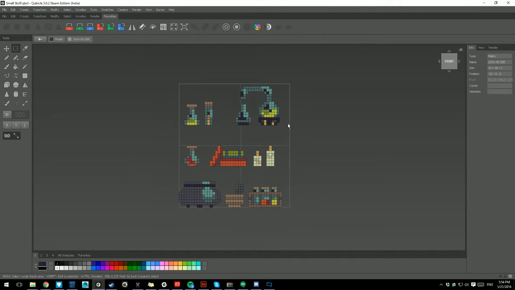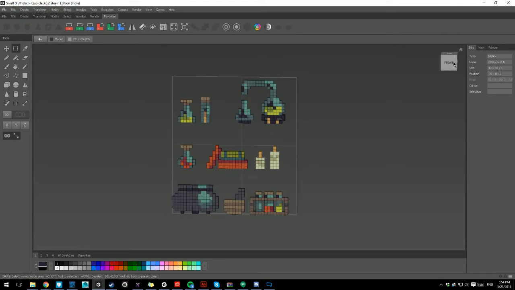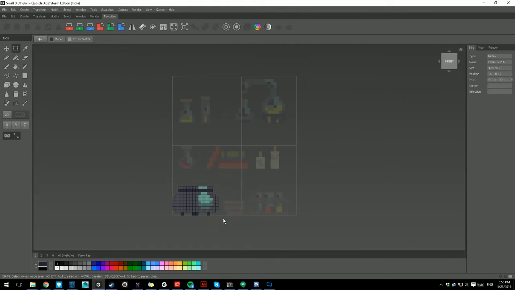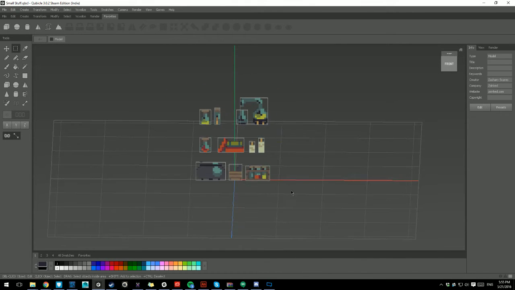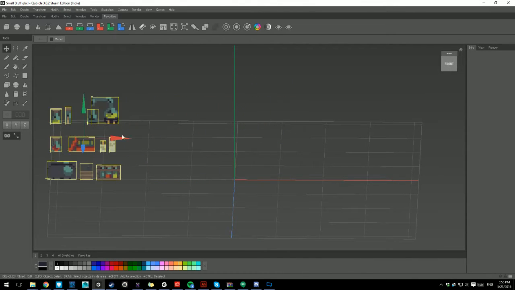Anyways, once you've removed that background, what I recommend doing is to split up the assets. By splitting them up, you highlight them, and you can hit the insert key on your keyboard if you're using a PC. I don't know what the shortcut is for Mac, it should be something similar. It'll remove it from the matrix and give it its own individual matrix. We're going to do that, this, and this. And then we can get rid of the empty matrix. So this is all the assets. We're going to move that off to the side, and we're going to work on one of them.